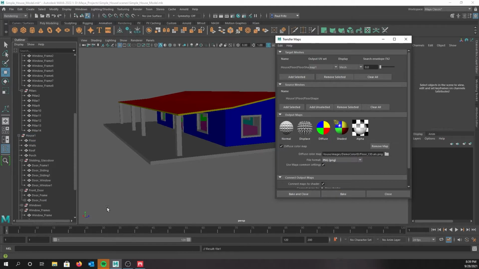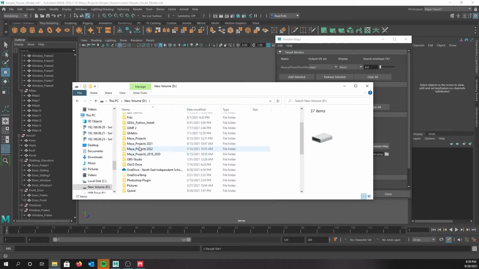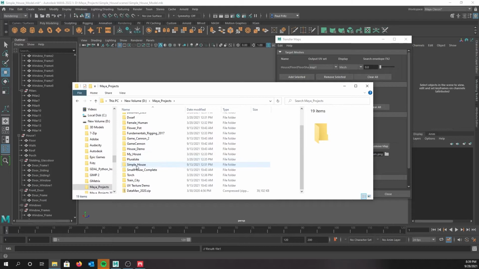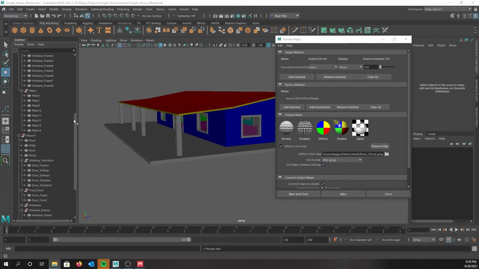Okay, and now if I go into that folder where I put it, you'll see that my floor IDs are now actually that color that they were supposed to be. So I now have one of my color ID maps. All right, so I'm going to run through this a couple of times, and then I'm going to turn you loose to do it on your own, and I'll finish mine up, come back at the end, show you all the color maps I have, and then talk about the next process.